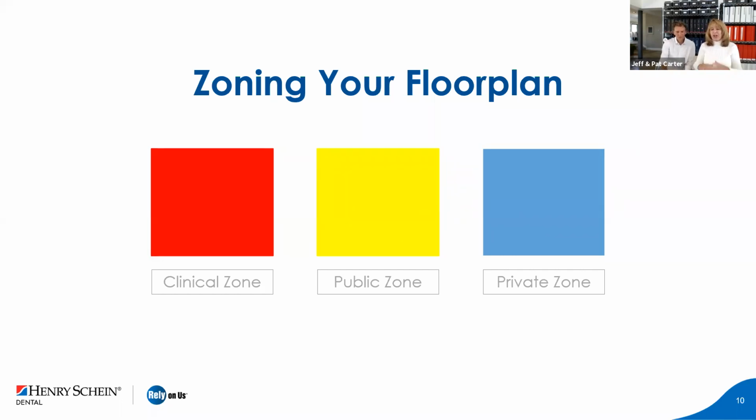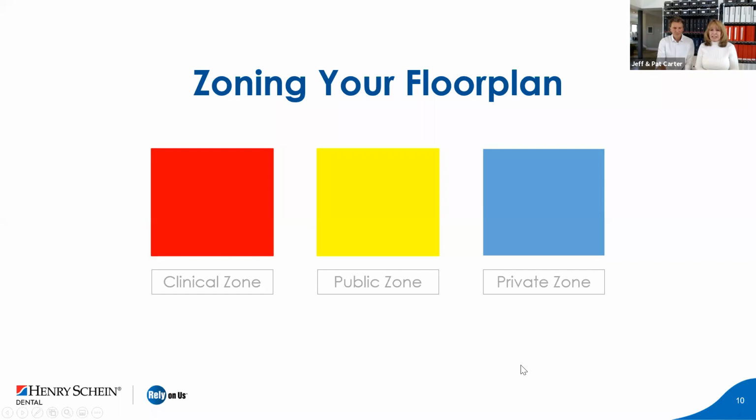So we're going to talk a little bit about zoning. One of the overviews of a floor plan is zoning. Zoning is an organization of spaces that have common function. That's it. Organization of spaces that all have common function. Seems pretty simple, but when you start organizing and throwing down these floor plan spaces, you'll find that you start violating that zone. And once you start violating zones, that's where you become inefficient. That's also where you invite the cross hazards when we talk about disease transmission, where you have a doctor's office in the middle of a clinical zone where it shouldn't be. We shouldn't be having those overlaps and those zoning violations.